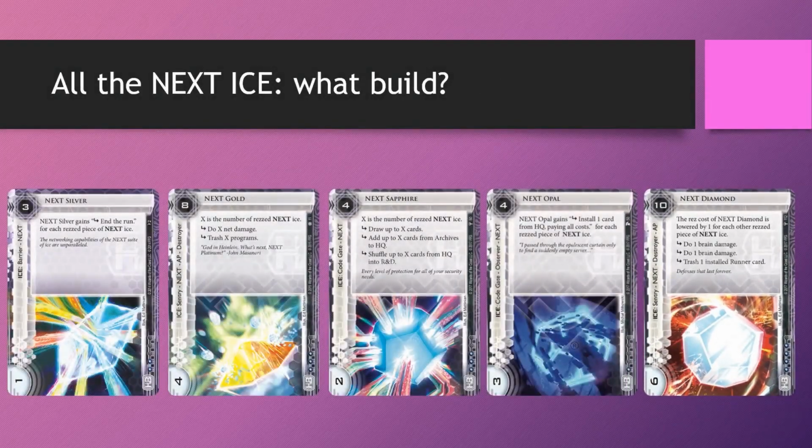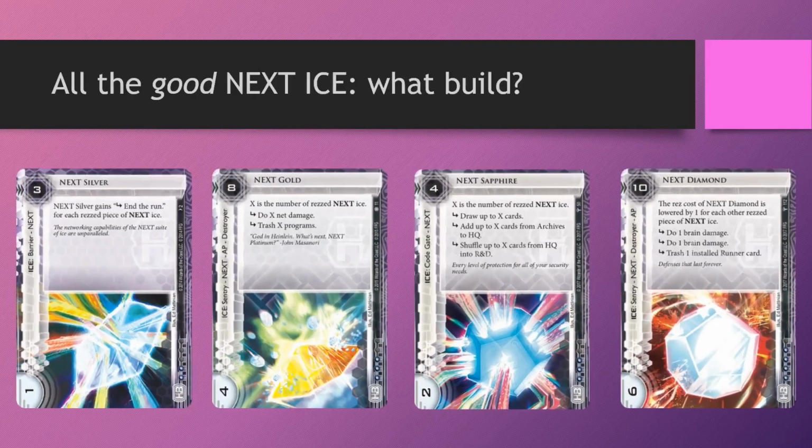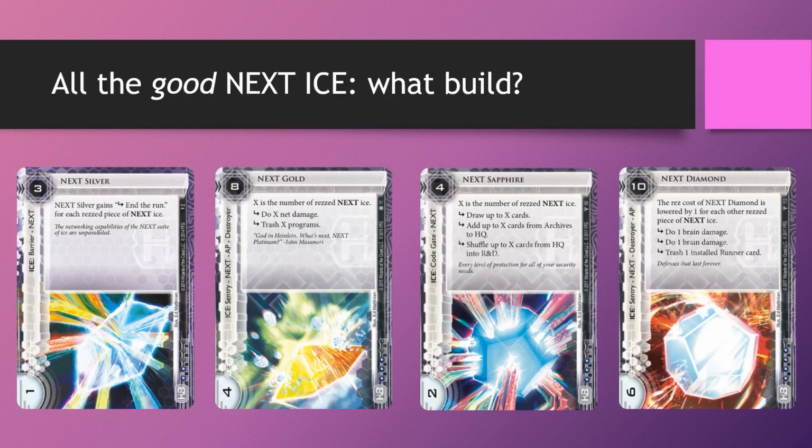Let's put all the Next ice that are legal in the current framework side by side and see what sort of archetype we... What is this steaming pile of poop doing here? Let me rephrase that. Let's put all the good Next ice side by side and see what we can make out of this. So the first thing we realize is, as I mentioned, we are scarce on Next end the runs, and that's a big problem because this means that we can't viably construct a deck that only attempts to score agendas. There are better ice suites for that. Instead, we have to take advantage of the other subroutines that we have on offer. And I think you'll notice that the common theme here is actually the damage.